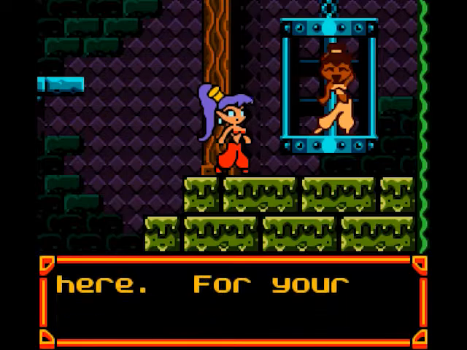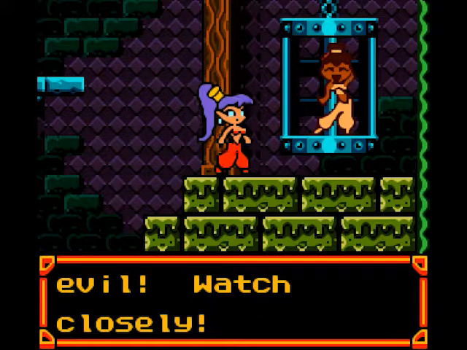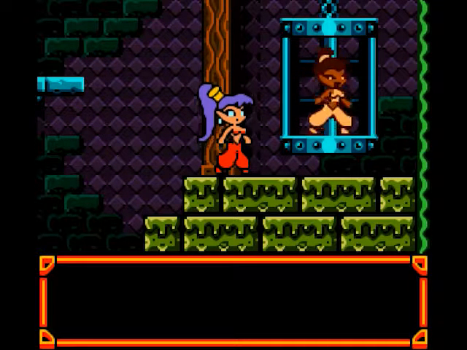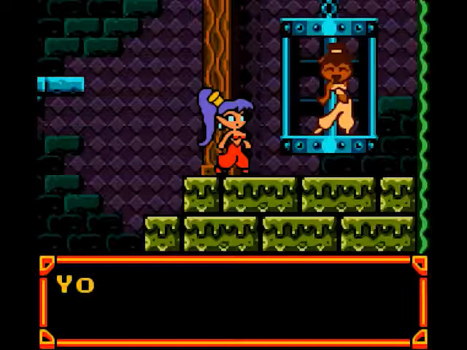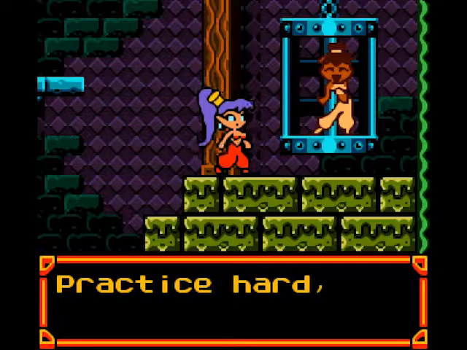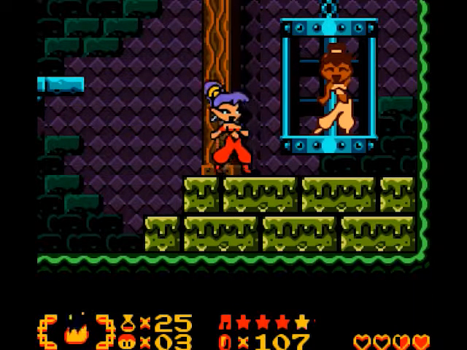Once you were the guardian, blah blah blah, here's your story and magical dance. Alright, watch closely. Alright, so it's butt shake and then butt shake with hand. Yeah, so it's just down A. And it looks like this is spider. Go figure. Never forget them. I never will.